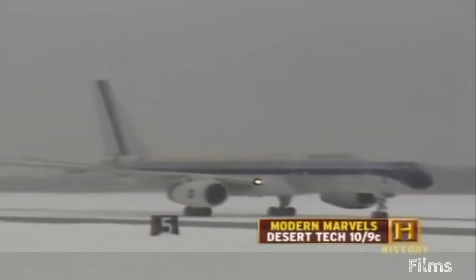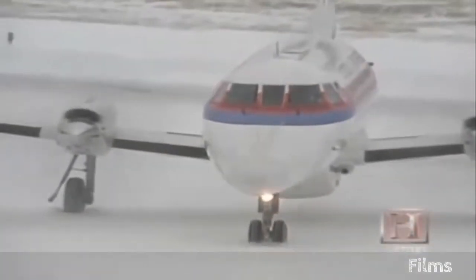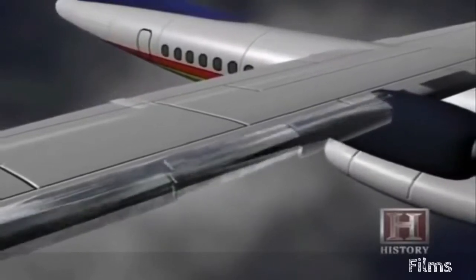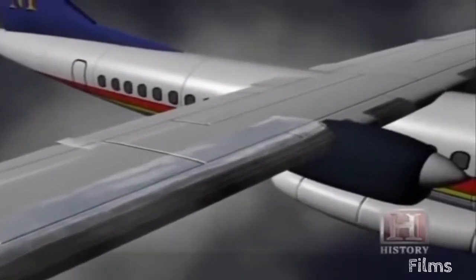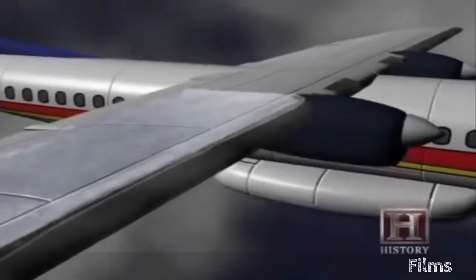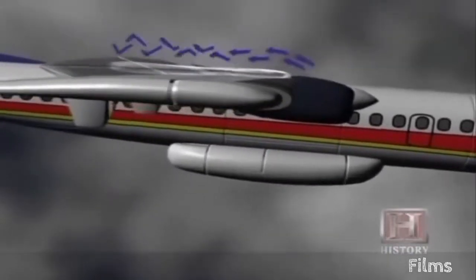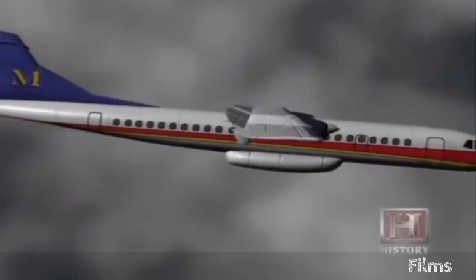The line at which water turns into ice is also the line at which transportation becomes treacherous. On Halloween 1994, a commuter ATR-72 aircraft was in a holding pattern over Indiana when it was icing. The de-icing boots — inflatable rubber strips on the leading edge of the wing that fill with air and break off accumulated ice — were causing ice to pop off the wing. But when you have large liquid water droplets and warm conditions, it freezes slowly. Water ran aft, froze, and formed a ridge behind the boots. The ice buildup didn't impair the plane until its descent when the flaps were raised. Air flow was altered and affected the control surfaces — the ailerons. It caused aileron snatch where the aileron popped up and the airplane went into a deep 70-degree roll. They corrected it but finally it rolled over on its back and went down nose first.